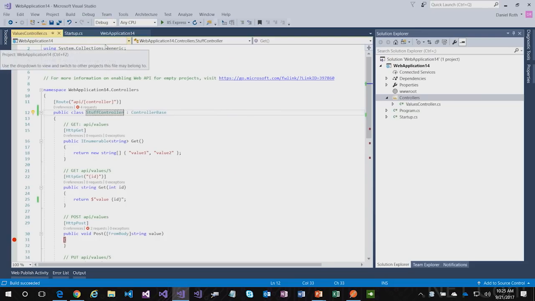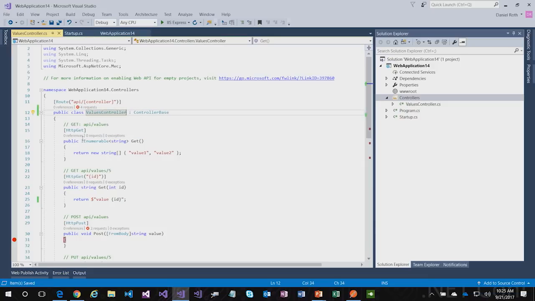If you find that undesirable, like you don't want your routes changing just because you renamed your class, that's fine. Just go ahead and put whatever you want the route to be in a stable way right there as a string, and you're good to go. All right, let me change this back so I don't forget. So Values is what I'm going to use for the rest of my demos.